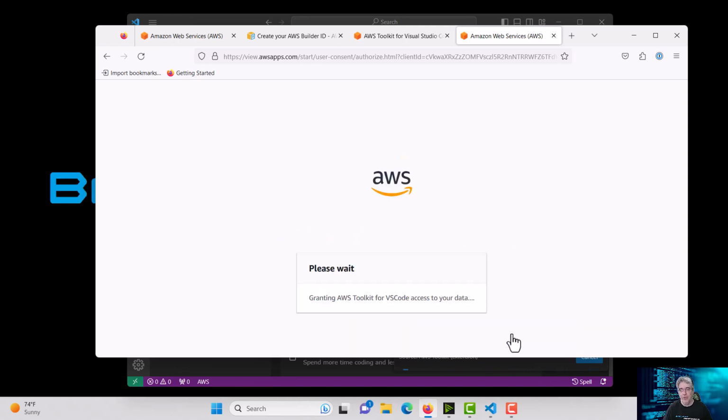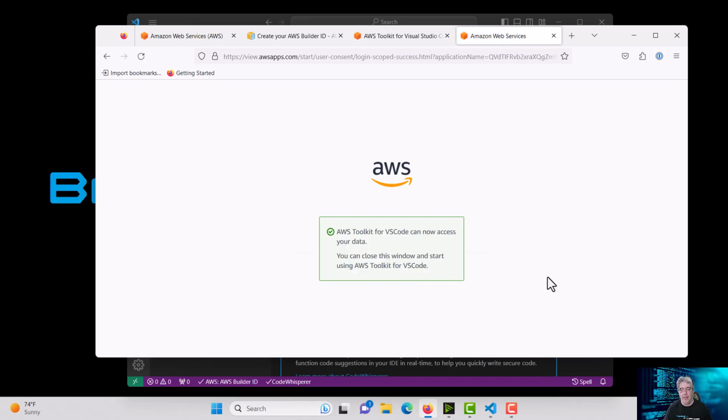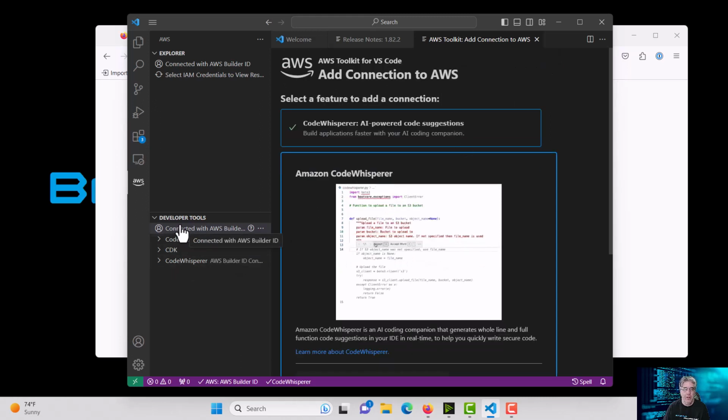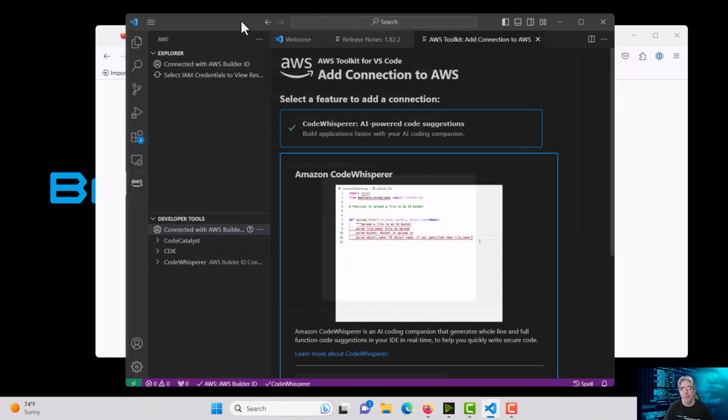So I can click allow. And once I'm done, I can go back to VS Code. And you can see here, connected to Code Whisperer with AWS Builder ID. Back here in the developer tools, you can see for AWS Builder ID connected as far as Code Whisperer is concerned.